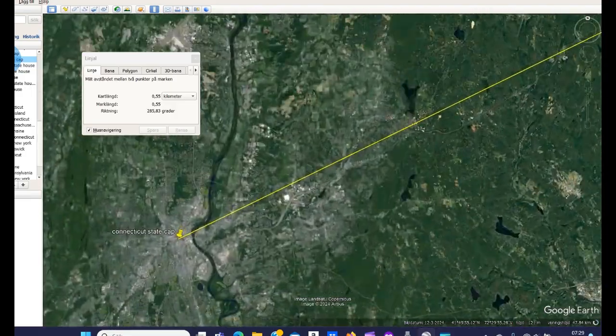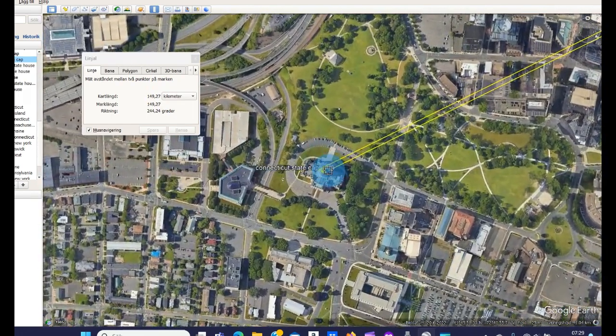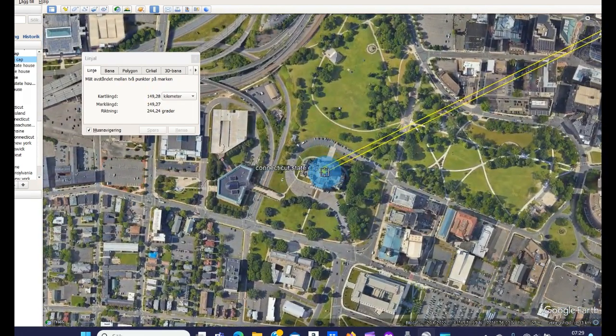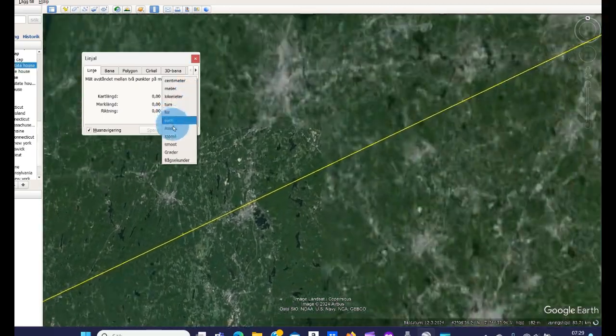And we find the distance here of, let's say, 149.25 in kilometers. You see it right here, 149.25. And that's what we'll find in miles in the next distance. So let's measure that.